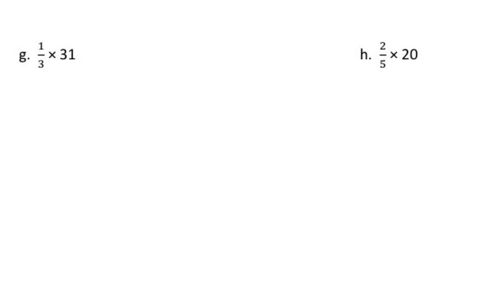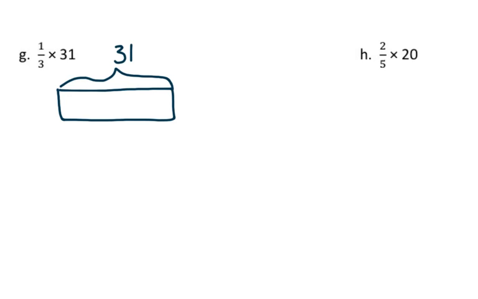So we need 1/3 times 31. So it's like 1/3 of 31. So we're going to draw our tape diagram here. Okay. And we are going to say that that represents 31. This tape represents 31, and I want to know what 1/3 of that's going to be. So I'm only interested in this section right here. How much is that going to be?